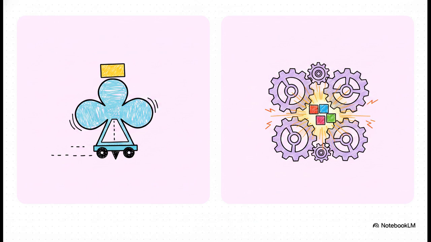mRNA's codon. Now, on the other side, we have ribosomal RNA, or rRNA. These are the assembly line managers. rRNA combines with proteins to form ribosomes. But, and this is key, rRNA isn't just structural scaffolding.